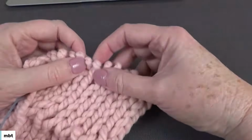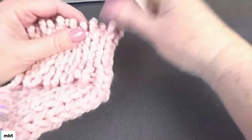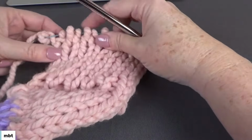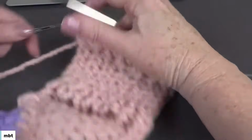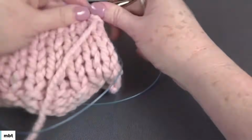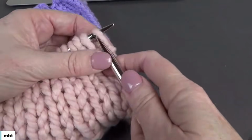You could knit half your stitches in one color and let's see if I can do that since we seem to have time. What do I have in the way of yarn? Let me pick some yarn up off the floor and see what we can do. So let's see, I did 1, 2, 3, 4, 5, 6, 7, 8, 9, 10, 11, 12. I did 14. So half and half is not going to really work because that would be 7. And I want an even number. So I would have cast on probably 12 or 16.